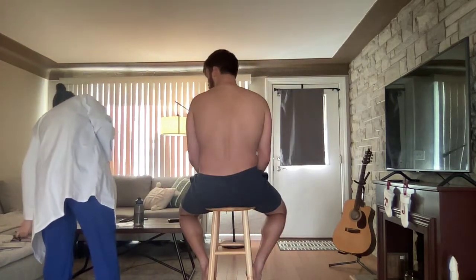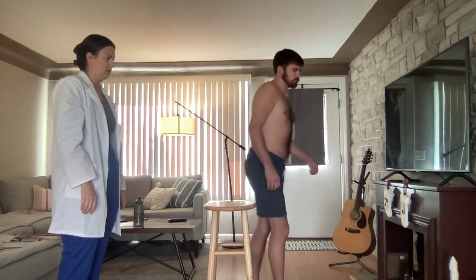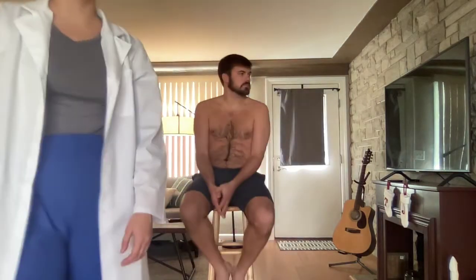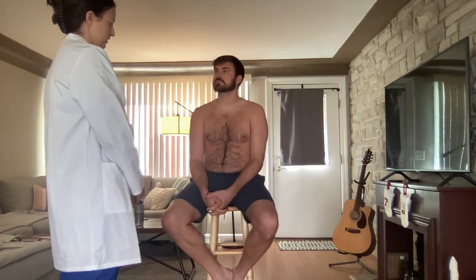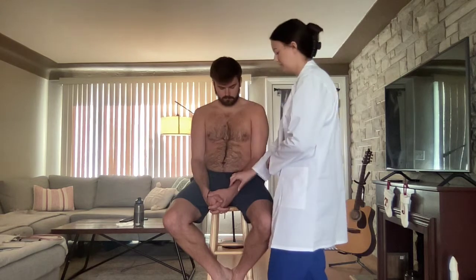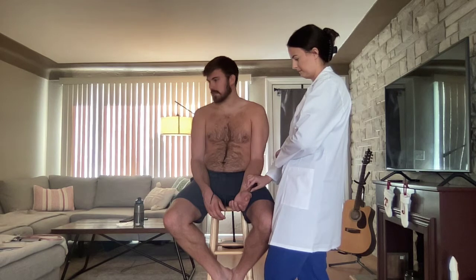So that is good. And now we will have you flip back around for me. We'll do the anterior portion of the lungs here. Same thing, just looking at the chest. I don't see any retractions. Your breathing looks easy and unlabored. I'm going to go ahead and check a respiratory rate on you. I'm going to be feeling your pulse at the same time. You just breathe normal.